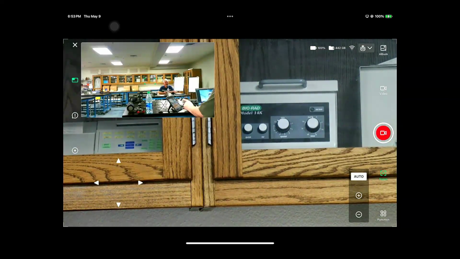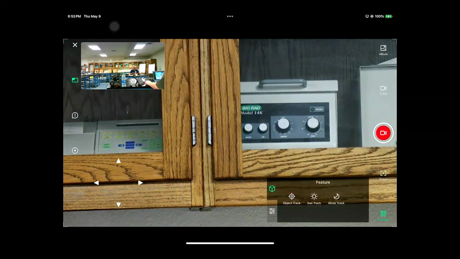Up on the top right-hand corner, you've got some basic information, how much battery level you've got, how much space is on your memory card. You can jump out to the album, all the images that you've taken through the night. Let's click on the function button down below. You've got object tracking, because you use this during the daytime, so you can use it with scenery, and you can put it on a person walking. You can put it on an animal and let it just track the animal. It's got some built-in AI, which is really cool.